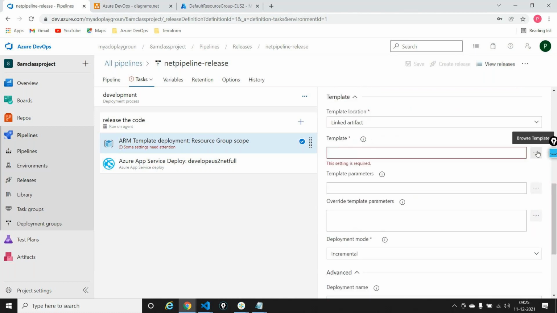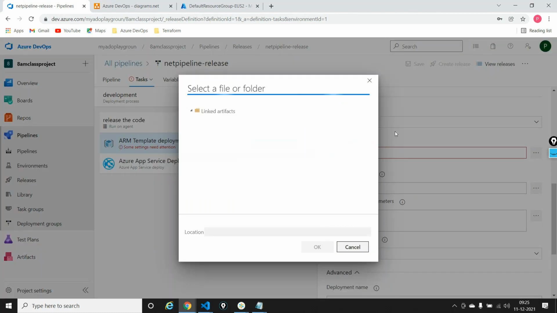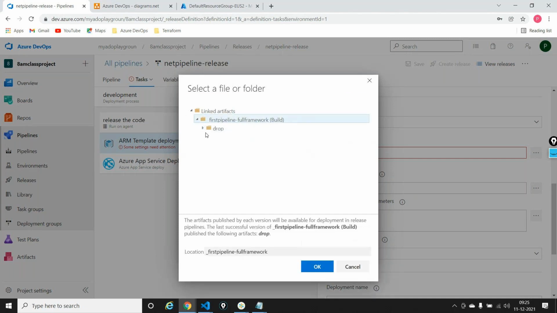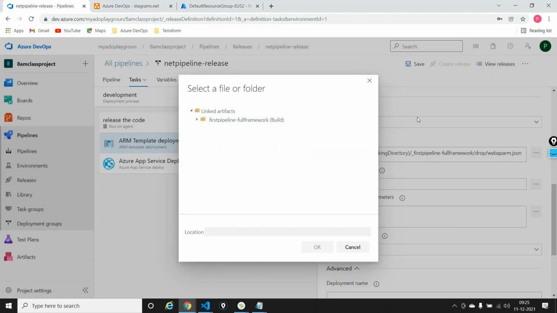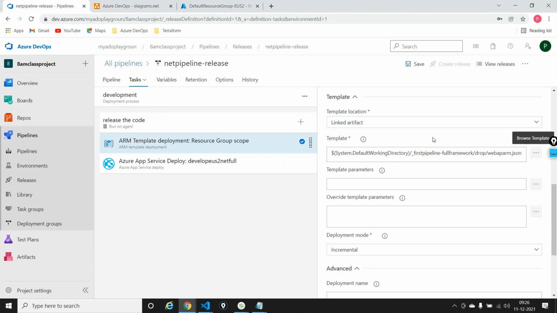Okay. I am making sure that this is a parameter. Second thing, it's asking you where is the template. I'm clicking on this particular folder and I'm saying this webapp.json, right? This is the template. Take this, add it. You have added this. It's asking you, does your template have a parameter file? I have not created a parameter file. So fine. But did I pass values to my template? No, I haven't passed it.